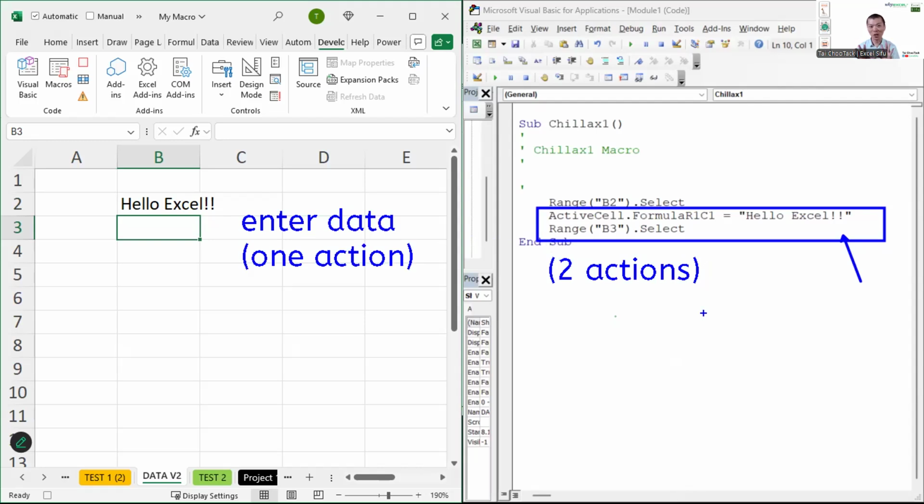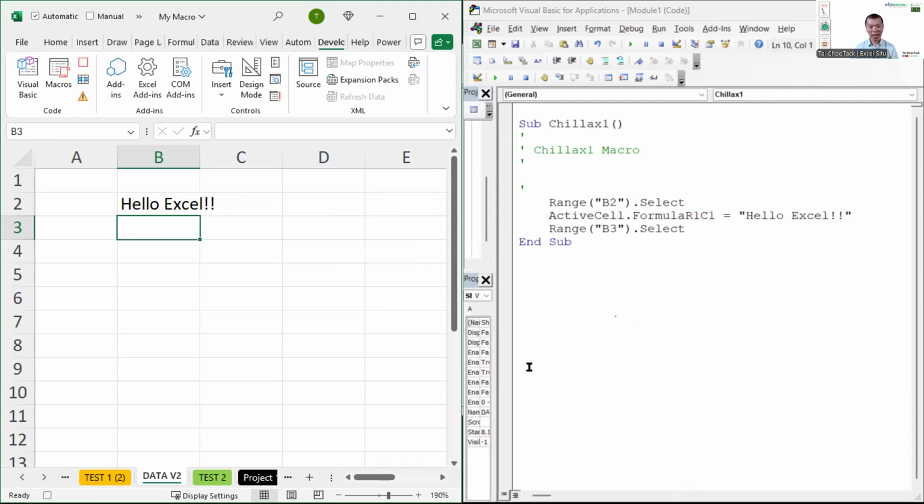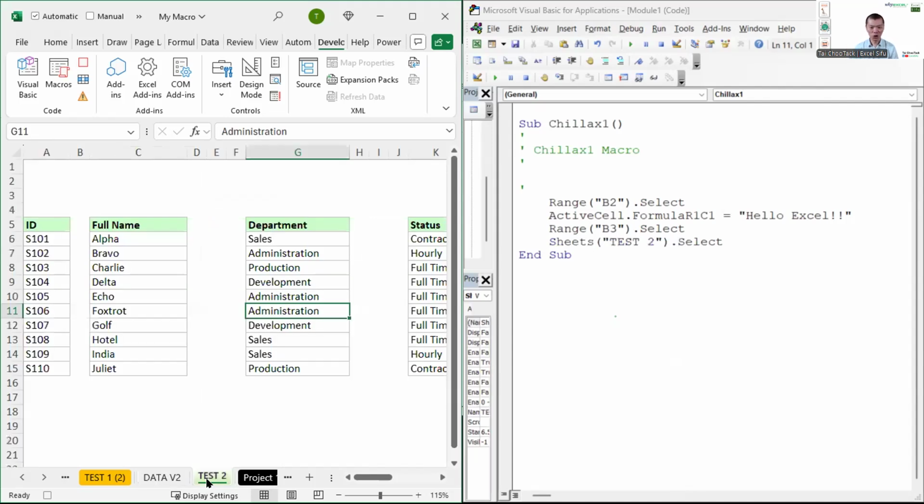So now we want to experiment. Just now I mentioned, if I do some unnecessary work without knowing the behavior of the recording, I may cause something I don't want. Okay, let's do this. We're on the data V2. We go to any worksheet on the left or right, doesn't matter. You can use your mouse or your keyboard, they are the same. I click on the next worksheet and you can see the worksheet names appear.